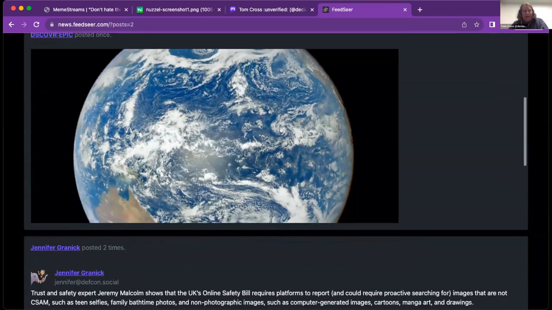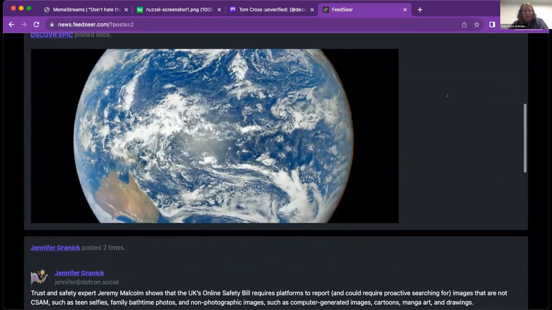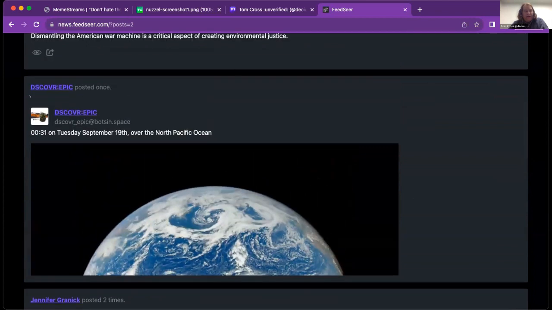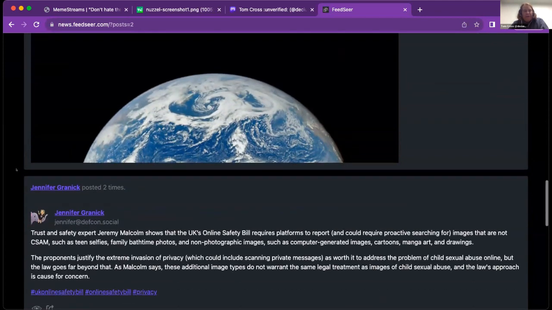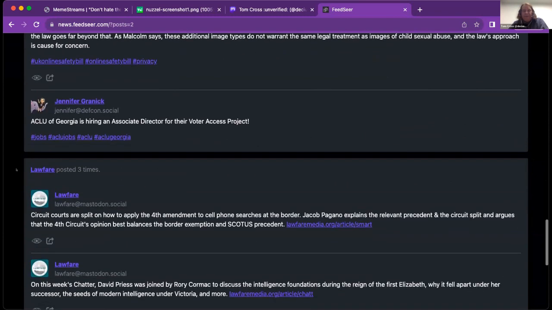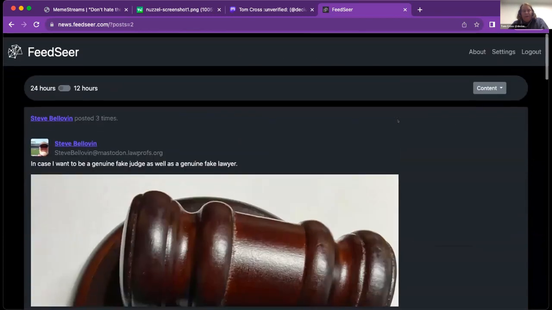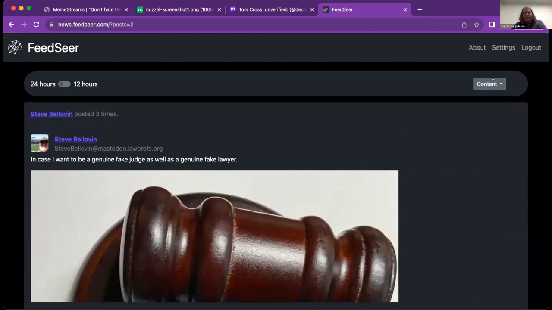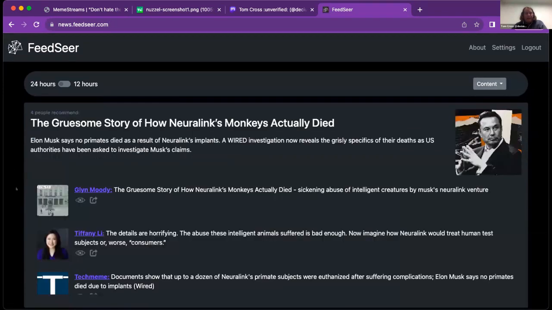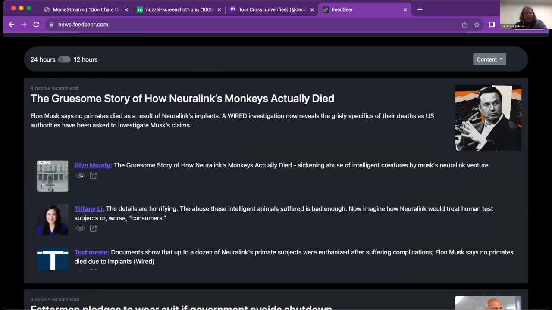So this is one of my favorite accounts. It just posts pictures of the Earth from space every few hours. I don't want to miss those posts because they get buried under people's conversation. So, there are those 4 views, and that's mostly it. When you are looking at something in FeedSeer, I have these 2 little icons here.